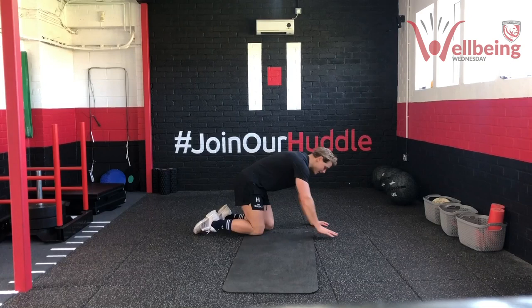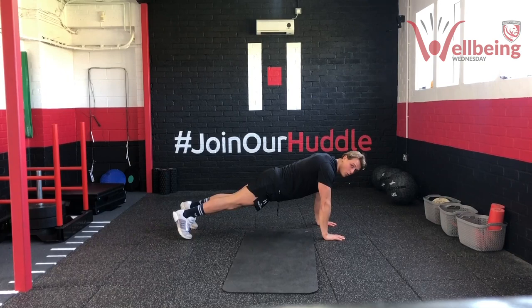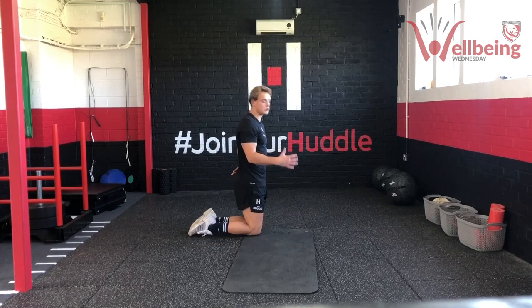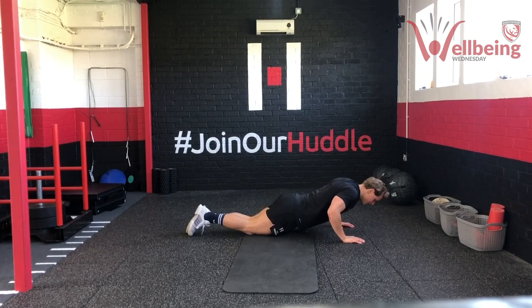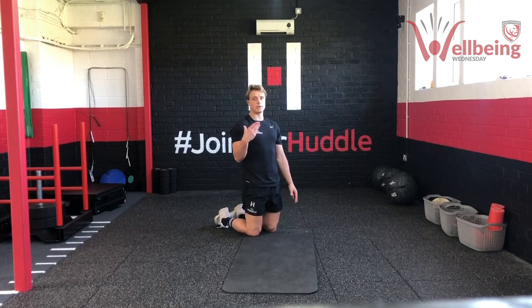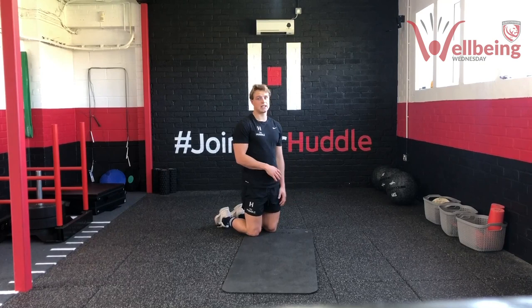Personally I like to keep my hands slightly above shoulder-width apart — you can play around a bit, it's up to preference. Keep them nice and underneath your chest, feet shoulder-width apart. We're then going to come down on a tempo of three-one-one: three seconds down — three, two, one — pause, then up. If we're struggling, simply drop it down to our knees — the exact same principles apply, just make sure we keep our back flat.